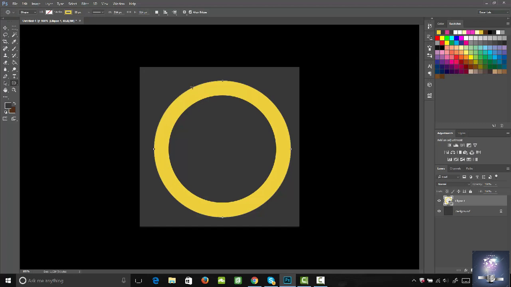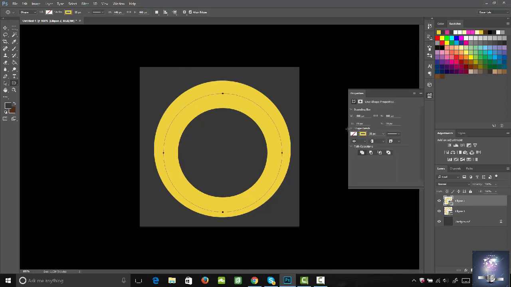Next, let's go ahead and create the jewel part. So this is going to be the gold part that goes around our jewel. Next, let's create the jewel that will go in the center of our gold ring. So I'm going to use my shape tool once again, and starting in the middle, I'm going to hold down shift, and then we'll bring it up to about that size.